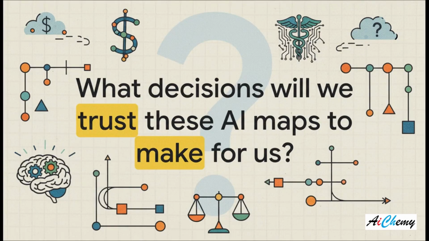And all this leaves us with a pretty fascinating and maybe a little daunting question. As these maps of beliefs get better and better at modeling the world and reasoning with all its uncertainties, how much of our world, from medicine to finance to justice, are we going to ask them to predict and diagnose for us?